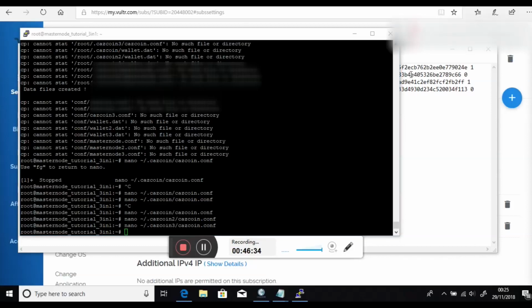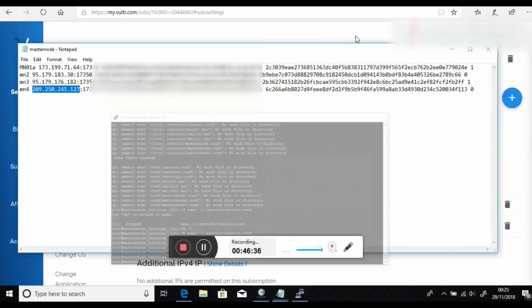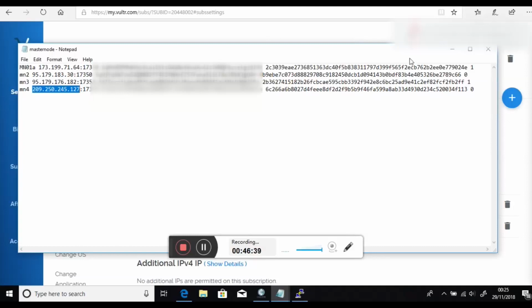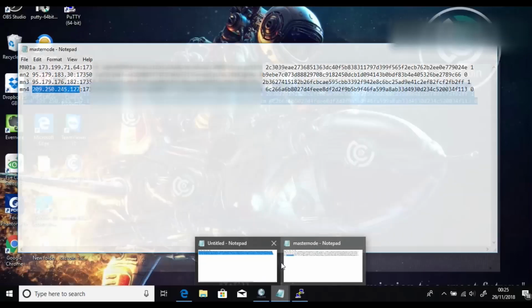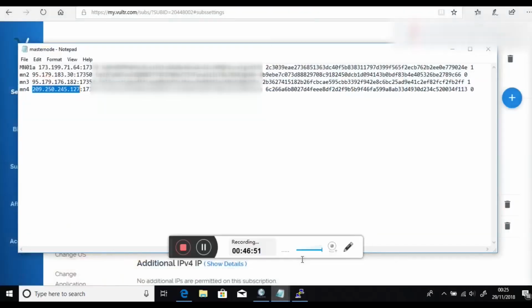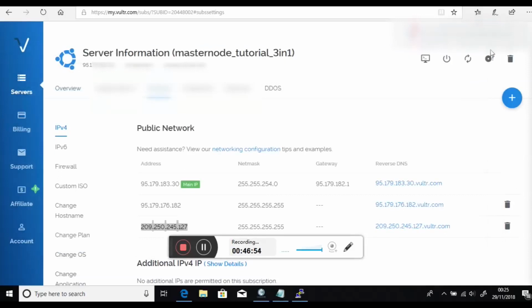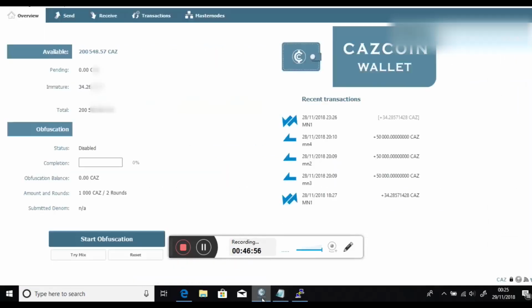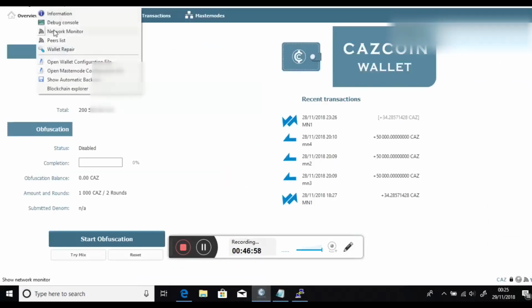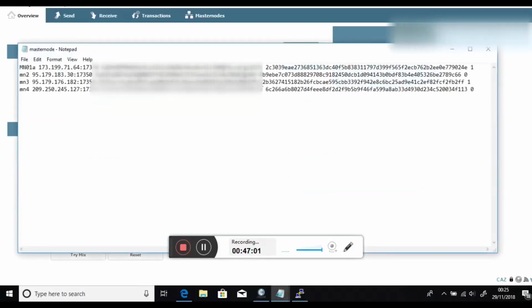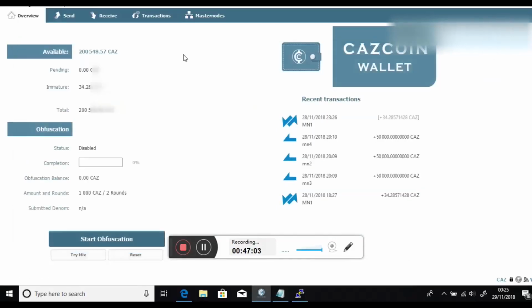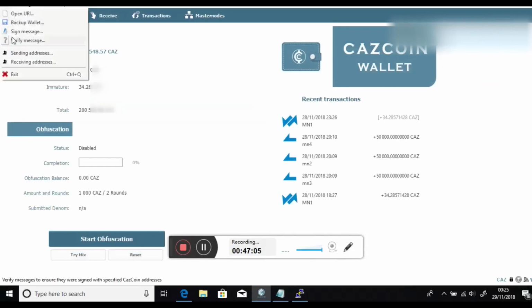Okay, so at this point we'll go ahead and we will close the local wallet. We'll just make sure that we have the masternode configuration file saved, as we were using 2 different notepads, so we can close the masternode configuration file. We go into our wallet. We're just going to double check that everything is saved in the configuration file. As you can see, that's fine. So we're going to go File and Exit.